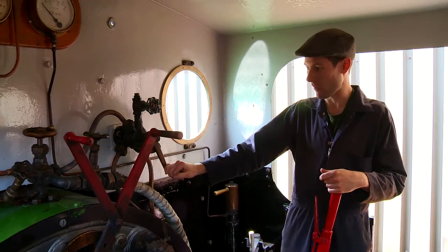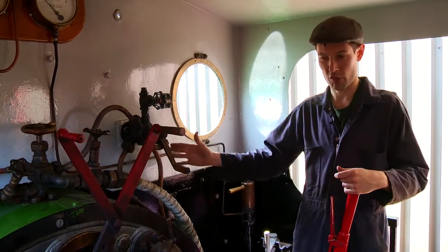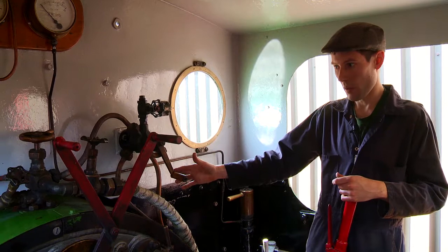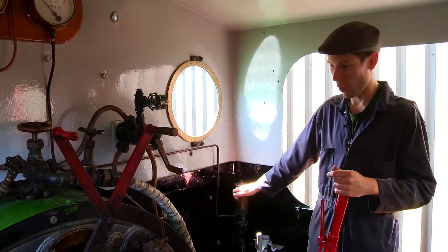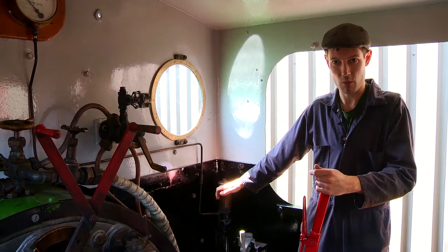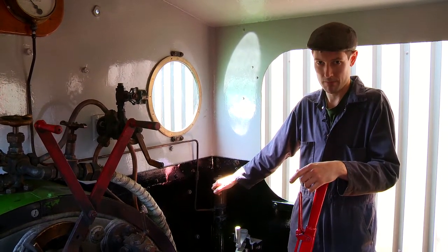The final thing which we've been working on, a valve such as this, the steam brake valve, which has had some restoration. This provides braking just for the locomotive, while the valves here and over here, they are all part of the vacuum system, which provides braking on the train.